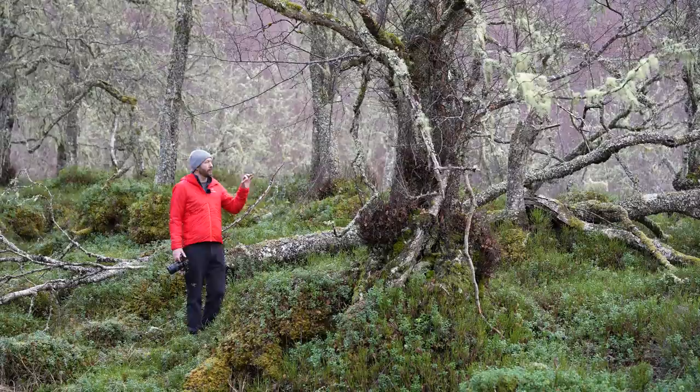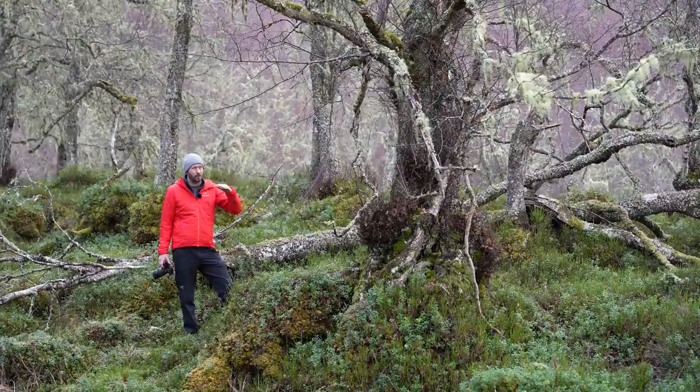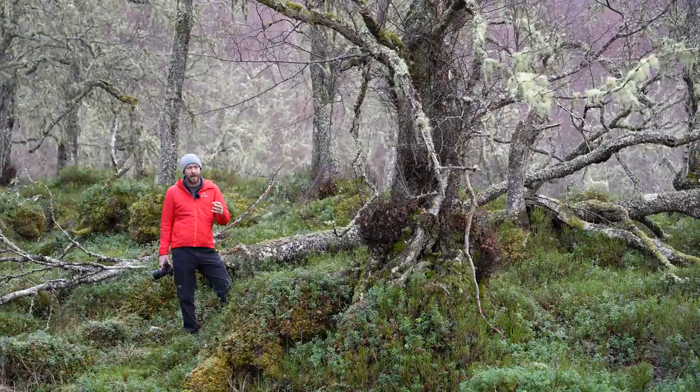I'm in this amazing silver birch enclave of trees covered in mosses. The reason I'm here is that today we've come from Glencoe where the weather was forecast to be cloud down to 200 metres, so we wouldn't be able to see the peaks. When conditions are very overcast with not a lot of light, it's good to have subjects you can create depth with — and trees are perfect for that.